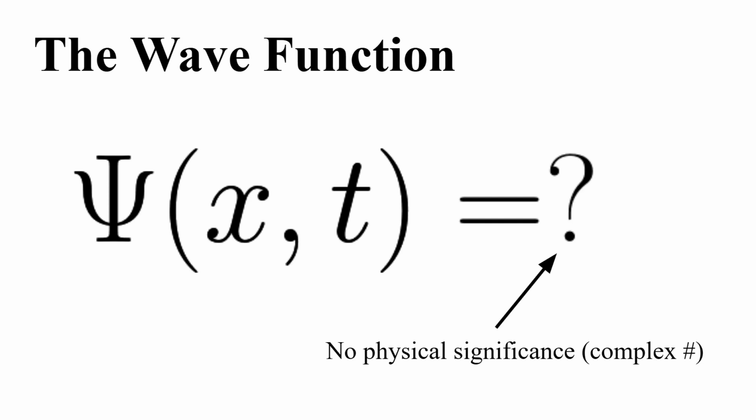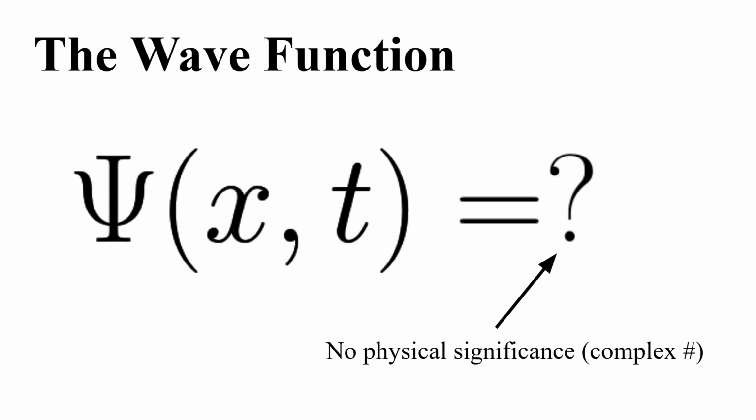Now, this value has absolutely no physical significance because it's usually going to be a complex number. So when you plug in a coordinate and a time into the wave function, you're going to get out some number that's going to include i in it. And when a number has that square root of -1 in it, that means it can't have any sort of physical significance because it's not a real number. It's an imaginary number. And even if you take out the real component, that doesn't mean anything. So now you might be asking, well, people hype up this wave function a lot.